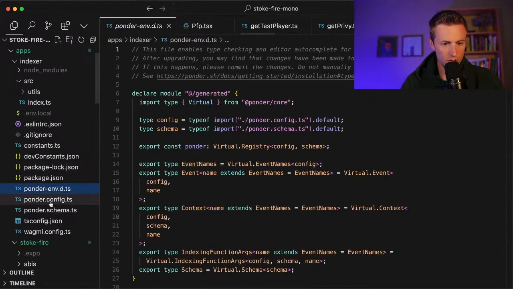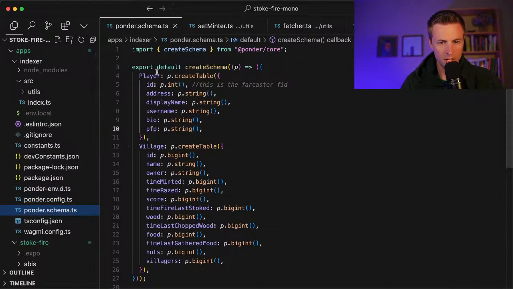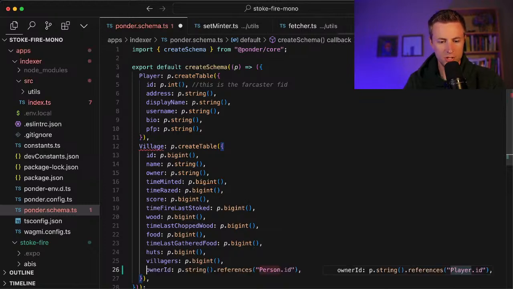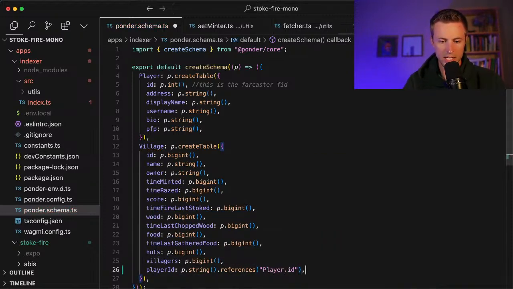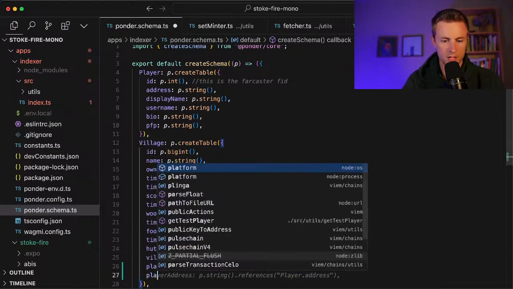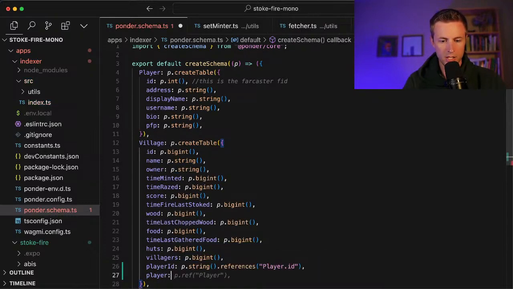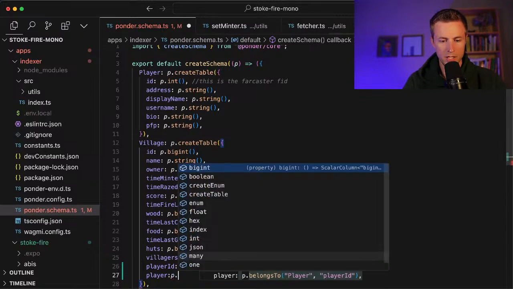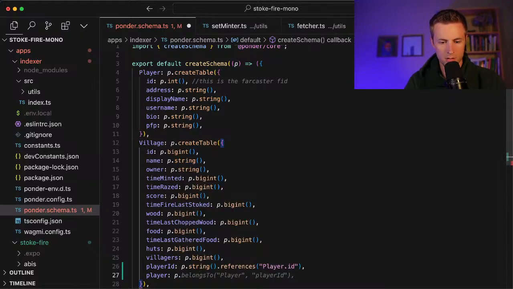So right now we just need to get the data from our players onto our villagers. Let's see. We'll do player ID, and this is going to be player.id. That's the reference. And then we're going to get a player, and it should be p dot. Oh yeah, and we're using Cursor for the first time here. Is it something like this?